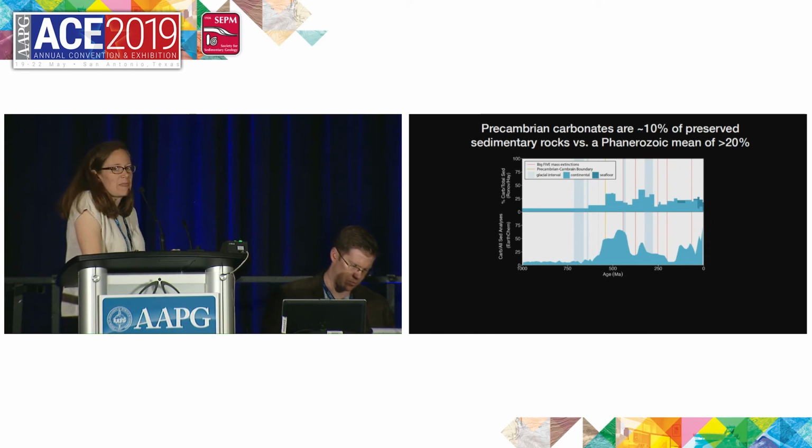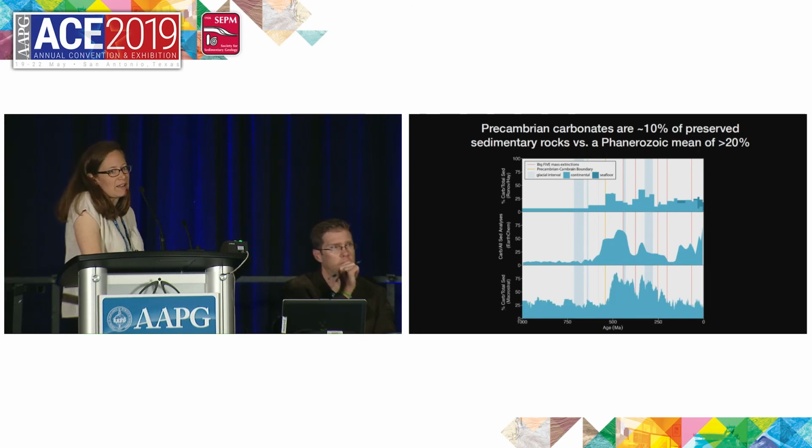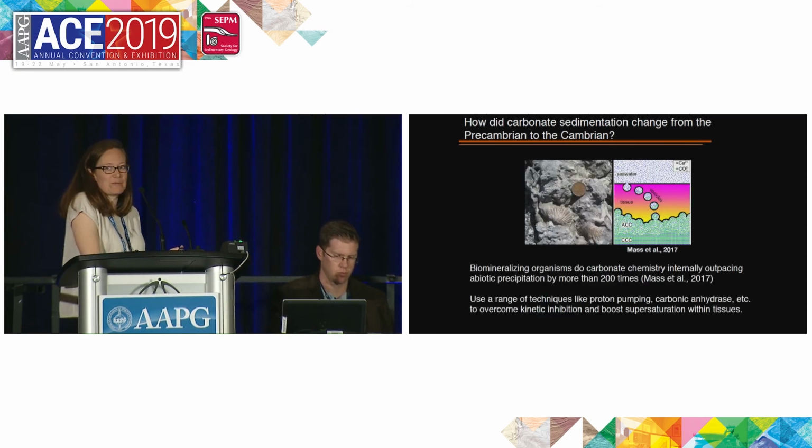Another estimate is from the geochemical database EarthChem, again imperfect. This is the percentage of carbonate analyses versus all sedimentary analyses, and you can see a significant change across the Precambrian-Cambrian boundary. And lastly, a higher resolution estimate from Macrostrat, which is a North America-based estimate of rock types, has the percent of carbonate versus total sedimentary rocks as significantly changing again across this boundary. So while all of these are imperfect, they all suggest we should really look at this time interval for a period when we're changing the sedimentary carbonate rock reservoir. So what was going on?